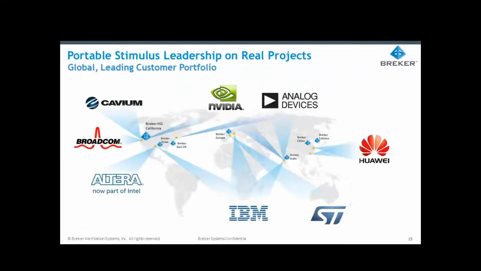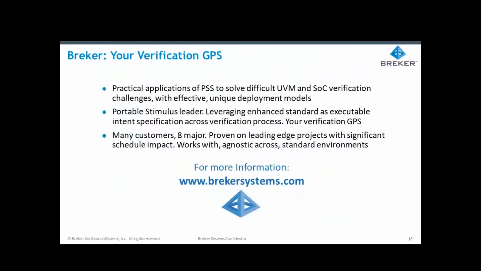So, okay, I'm almost there. Just to give a sense, I wanted to put this graph in because a lot of people say, well, portable stimulus is a new standard, we've got to wait for the standard to be executed. There's a lot of companies already using this. These are a lot of the companies working today with Breker. I know Cadence has a bunch of companies they're working with as well. So this is a live thing right now. It's very active. People are using this today and getting these kinds of results out of it. And it's pretty effective for a lot of these guys. Okay. And since I haven't got any more time, that's my summary slide.